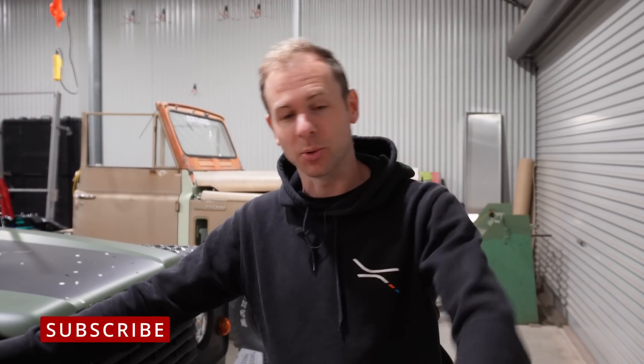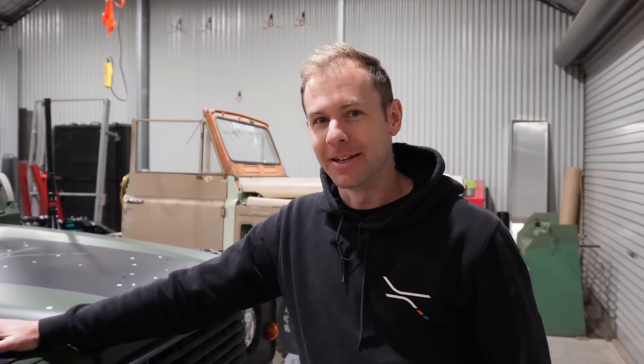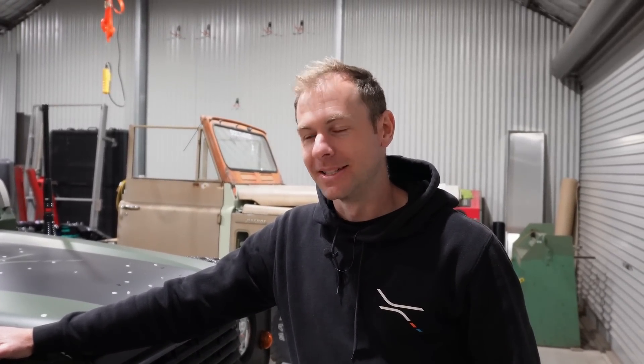After it broke down on the side of the road, we had no mobile reception. Nick towed me about 650 k's - nearly got the towing record. Matt previously towed me 700-plus k's in the Jeep from Coober Pedy to Alice Springs. Nick towed me from above Bourke to Broken Hill, then we threw it on a trailer and got it back to Adelaide. Not proud moments, but that's what happened.